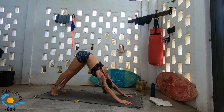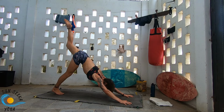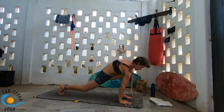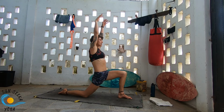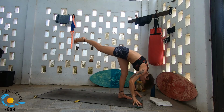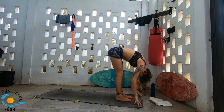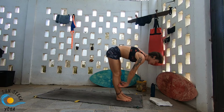Exhale, downward facing dog. Inhale, left leg sweeps. Exhale, step it through, lower the right knee, untuck the toe. Inhale, Kundanyasana. Exhale, standing split. Inhale, halfway lift and lengthen, right foot meets left. Exhale to fold.